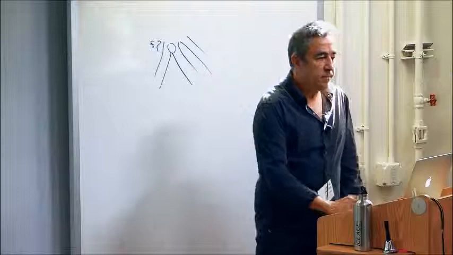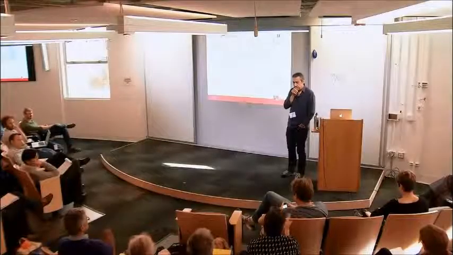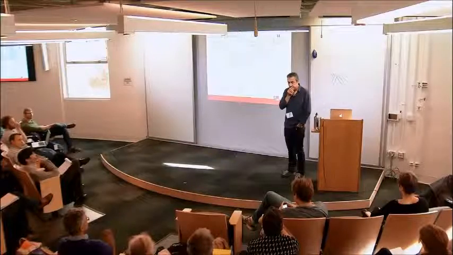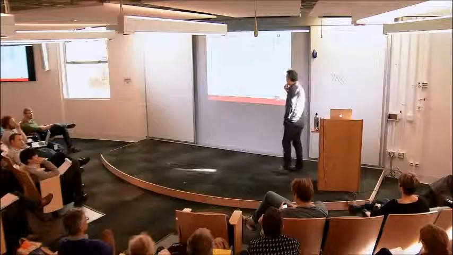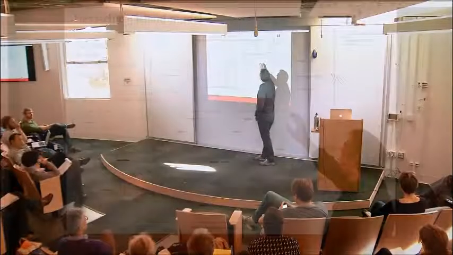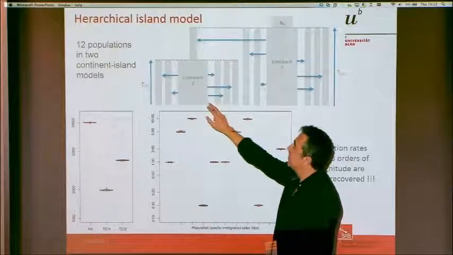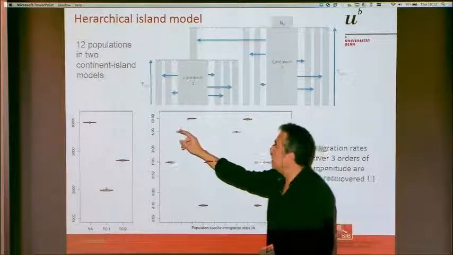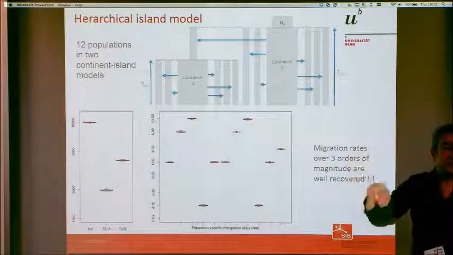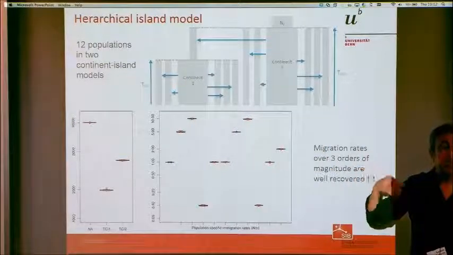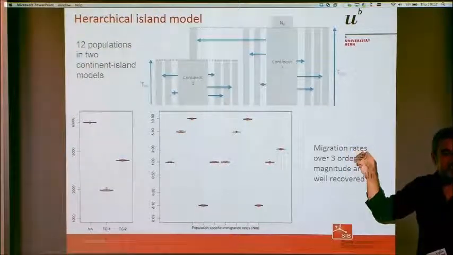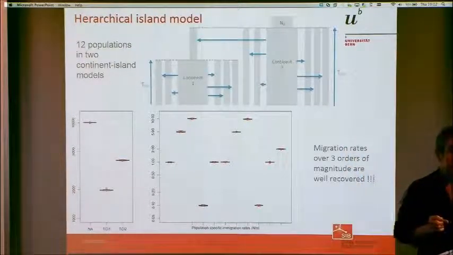Well, just a quick question. Is there another panel where you've estimated all the island and continent population sizes and you're just not showing them, or are they given? In that case, we assumed that we knew the continent sizes, and in these island-continent models, the parameters depend more or less on this Nm parameter. Right, so you can't separate. Yes, no, we cannot separate. So we just need this Nm parameter and not N and m separately. Okay.